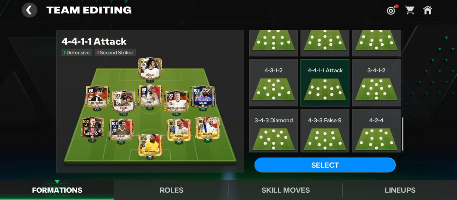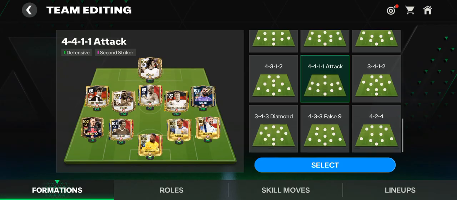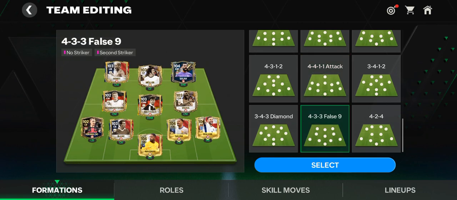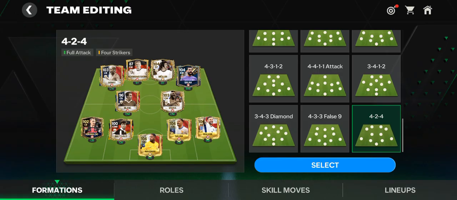4-4-1-1, very similar to 4-2-2, so it's basically the same thing, just with one striker dropping off a little bit. 4-3-3 false 9, also the same thing as 4-3-3 holding, just the striker drops a bit back so he can support inside midfield. And 4-2-4, also a good formation. The only problem is you have so many attacking options that you might even lose the ball. Once you lose the ball, you are very easily vulnerable in defense. So those are the formations I suggest you guys to have in head to head.